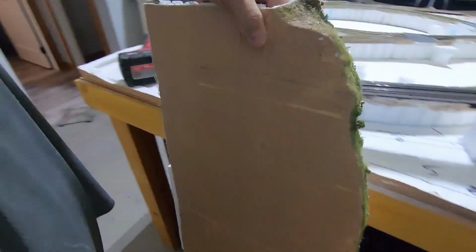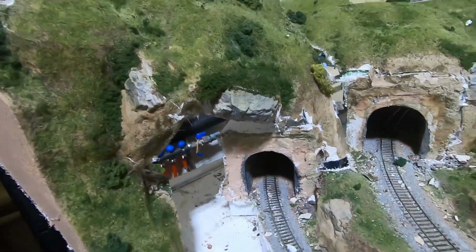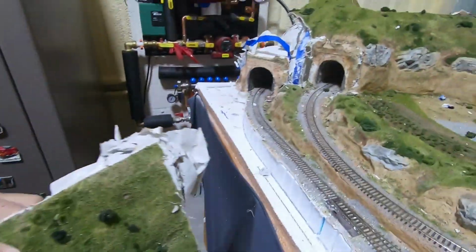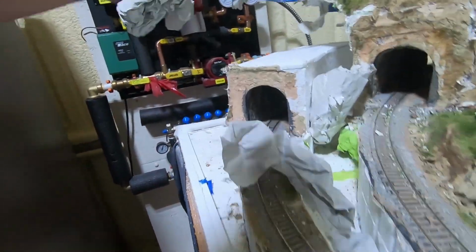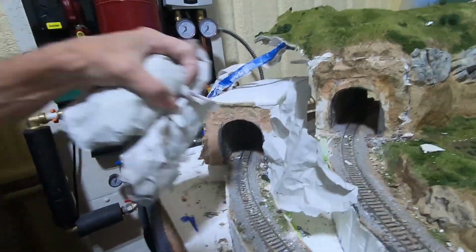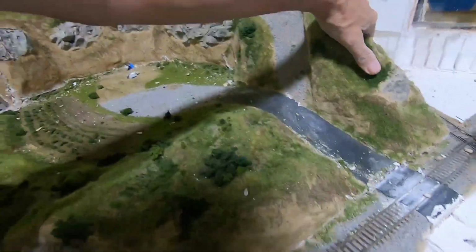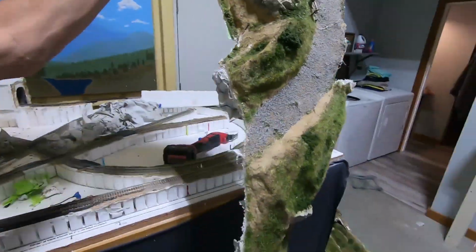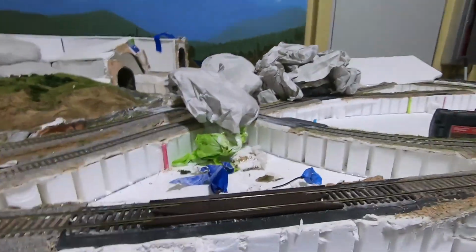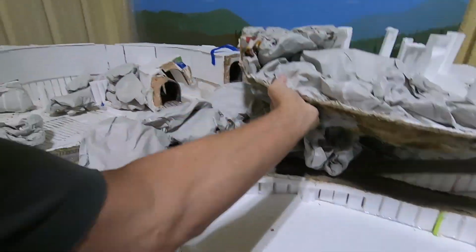Wall off. Maybe some useful styrofoam there. Here's that. Okay. And let's sit here. Goodbye, big mountain. There we go. I have to clean all that up.